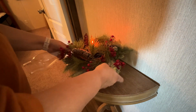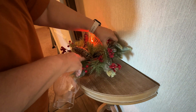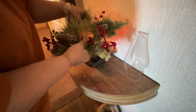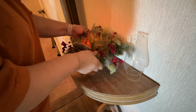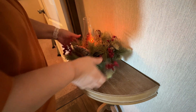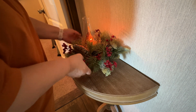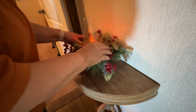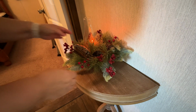And now I'm just going to add a little candle ring to this LED lantern that I found at a flea market several months ago. You've seen it in previous videos, but I just absolutely love this antique find of mine. I'm just going to add this little candle ring to it, and this will be all that I put on this table, because above this table I'm going to put some Christmas carols that I printed on paper, and I'm going to get a couple of frames and display them on the wall above this little table.